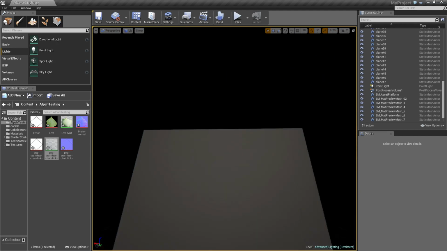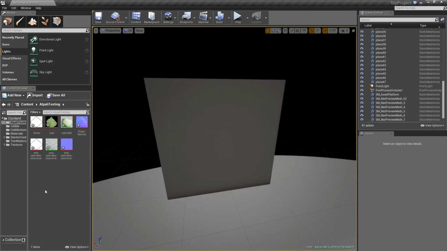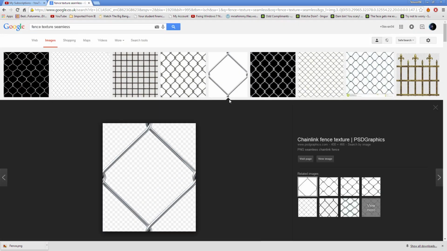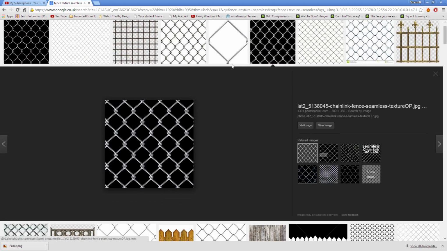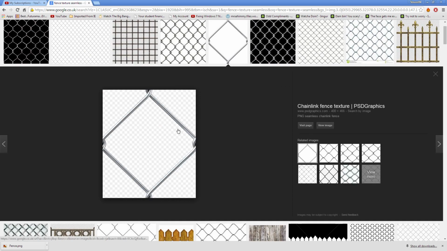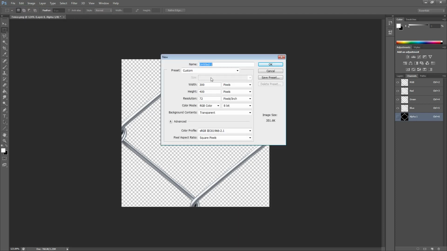I'm going to go over to our independent plane over here and start working on getting that done. If we go online quick, we can find the texture, and I've just written fence texture seamless. You could do whatever you want. This tutorial will just help you do anything, but if you just find a good texture, and this was a very good one, save it to your desktop. I've already got it saved to mine. Open up your Photoshop and I'll create a new one because that's the old one, and we want to make it 512 by 512, because it's always good to set it to the power of 2.